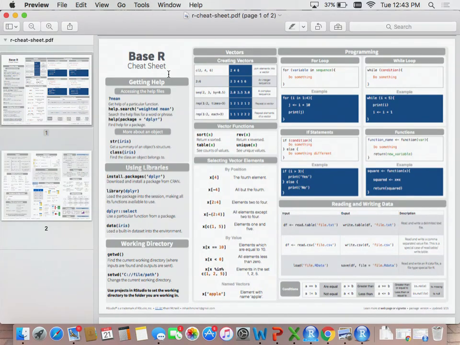Inevitably, when you're Googling, you may end up at either a site called StatExchange, or the UCLA website. Those are two very good resources to go to look for answers for things that you get stuck on. Stack Overflow has a lot too.